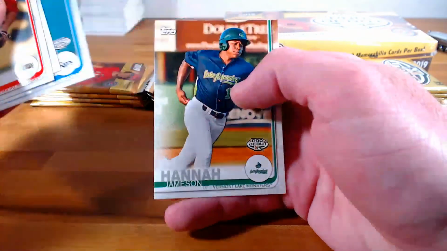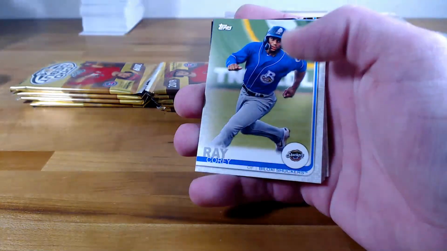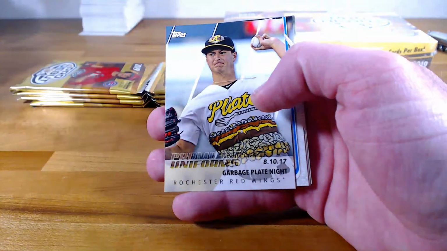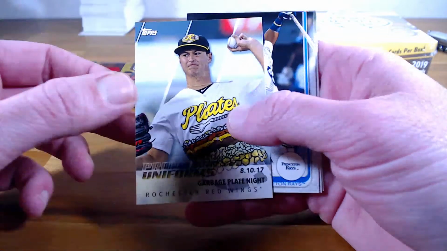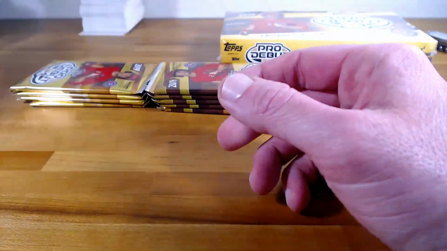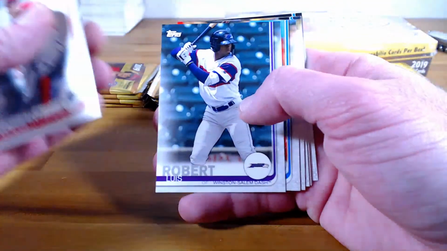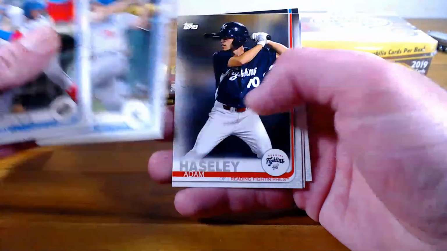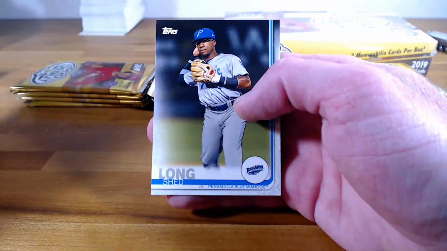Libertor, Jameson Hanna. Corey Ray, Ryan Weathers, Reggie Lawson, Grayson Rodriguez. Another garbage plate night for the Twins. Another Wander. Chris Bubbick, Alec Bohm. Spencer Howard, Luis Robert, Christian Santana, Haddock, Pete Alonso, Hazley, Albert Abreu, Shed Long.